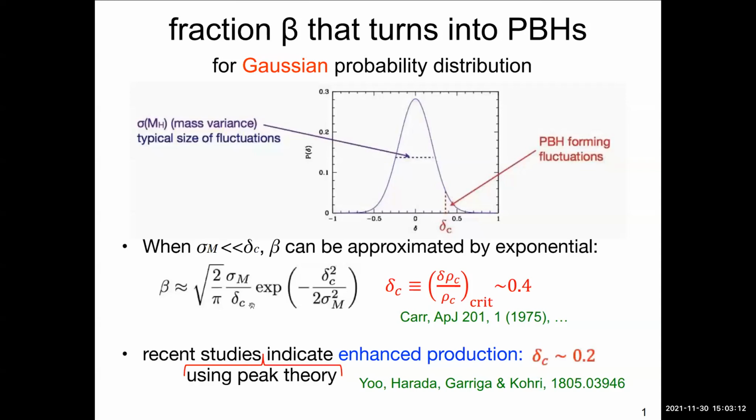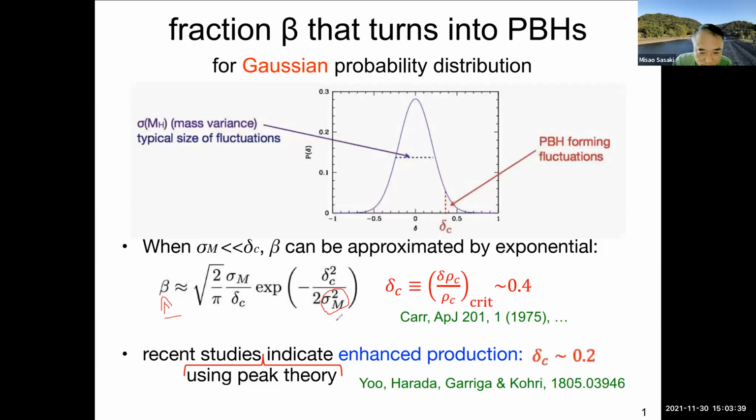I'm not exactly sure from where I should start again. But anyway, the important point is that this value beta is usually expected to be very, very small, because this is the amplitude of the power spectrum, which is small, at least say 10 to the minus 2 or something. While this is order 1, so this is assumed to be very, very small. And that's what you need. You need a very small but finite beta so that they can make some interesting phenomenology in the current universe.